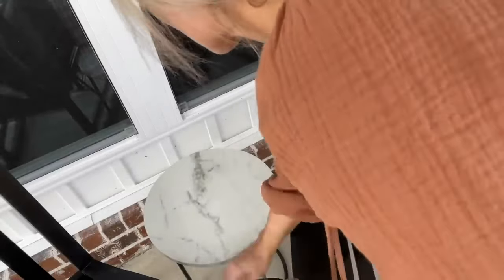you need to buy them before they've bloomed out a lot. I made sure that there were a lot of little buds instead of blooms on them because I wanted them to be able to last for a while. So hopefully next time y'all come back to the front porch, you'll be able to see them all bloomed out in full. This is just the first day of fall, so I didn't want to buy them all bloomed out and then have them die on me before I was ready for them to be done. Or not really die, but you know, the blooms be done. So these should be all full, and I cannot wait to see them.